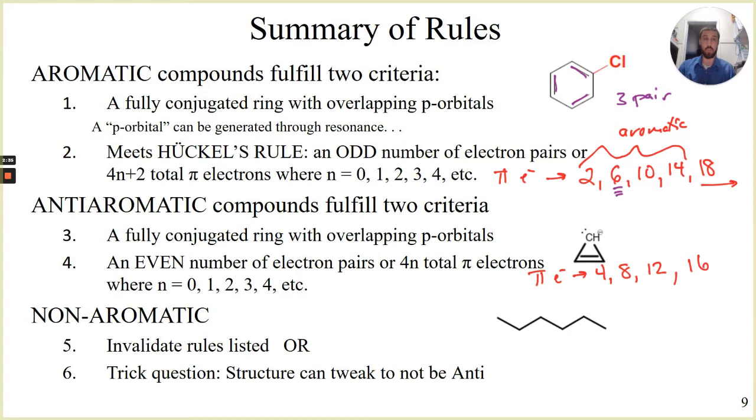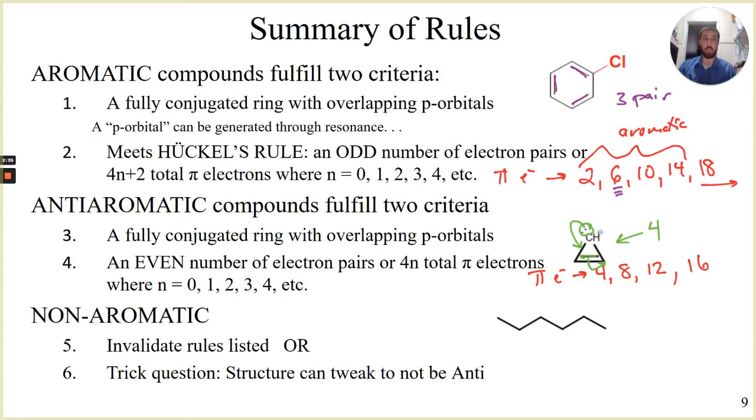If we move to this goofy looking structure down here, you might go through and say, well, that doesn't satisfy the first rule, p orbitals. These electrons do have the potential to do resonance. Okay, that is allowed. But the number of electrons within this, we get 2 from the pi bond, and then we get 2 from that lone pair. This is 4 electrons. Those 4 electrons mean that we would be anti-aromatic.